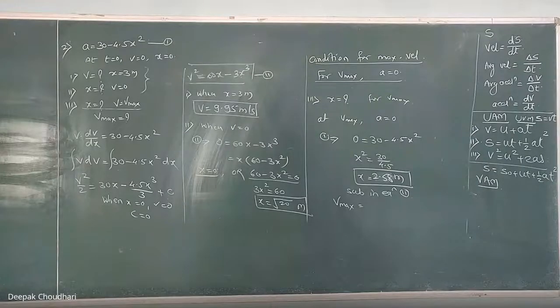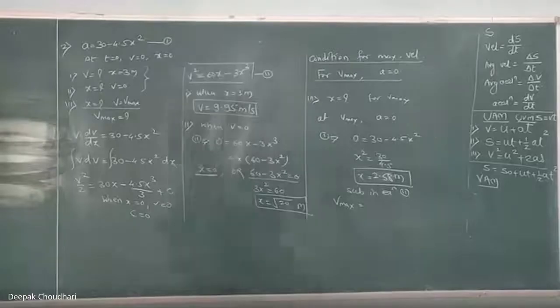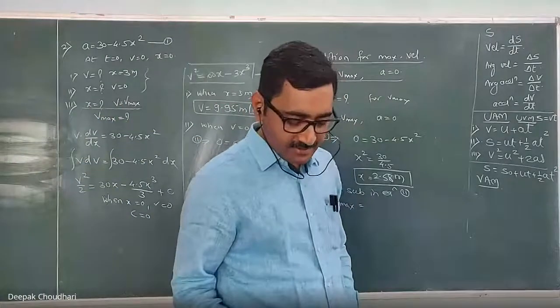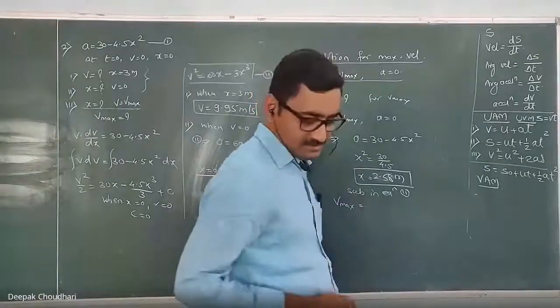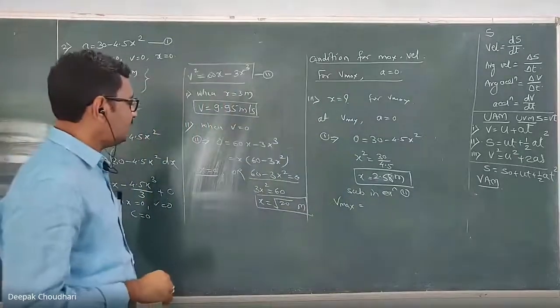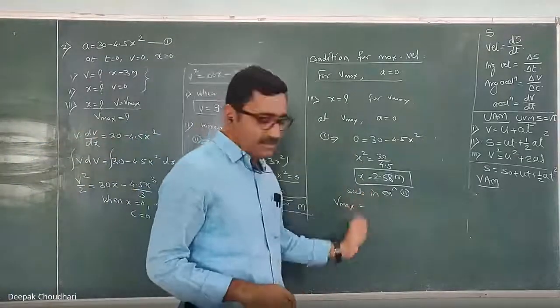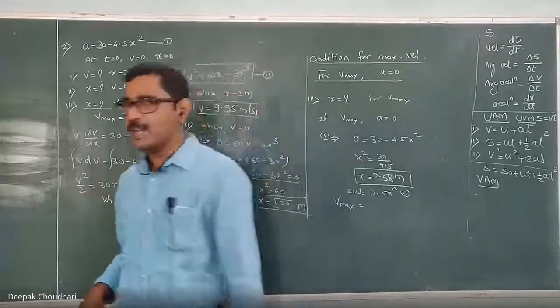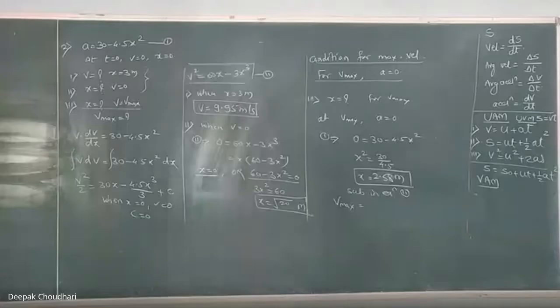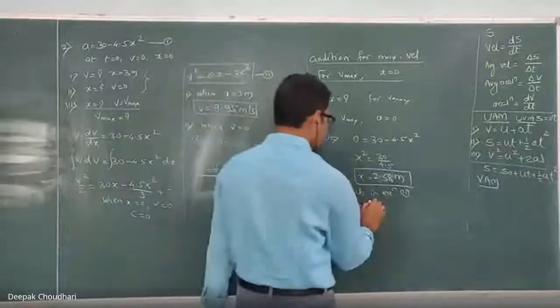Sir, 134.85. How much? How much is the Vmax? And the answer for x is already given, 4.47, this must be for it. Okay, the answer for Vmax is given as 10.16. What are you getting? What answers are you getting for Vmax? 10.16 sir, 10.16. Why was the first answer wrong?